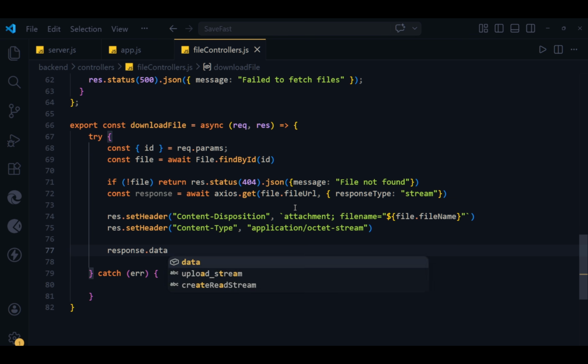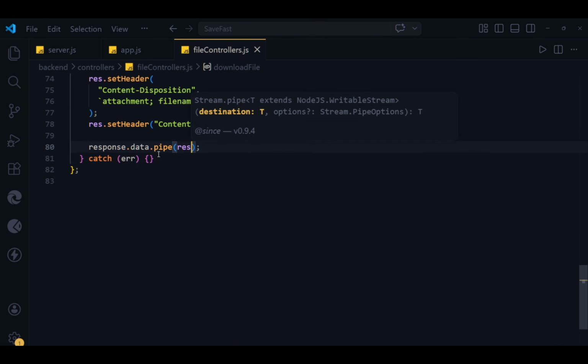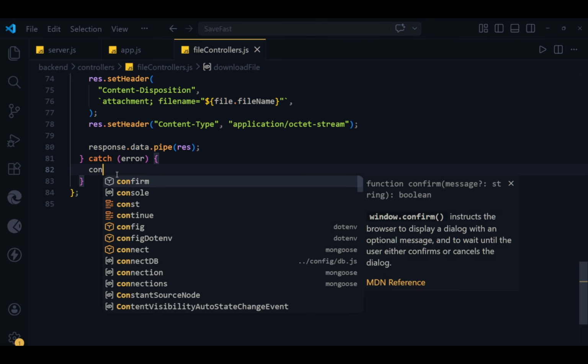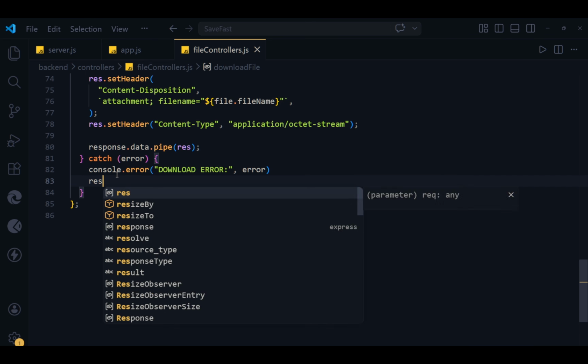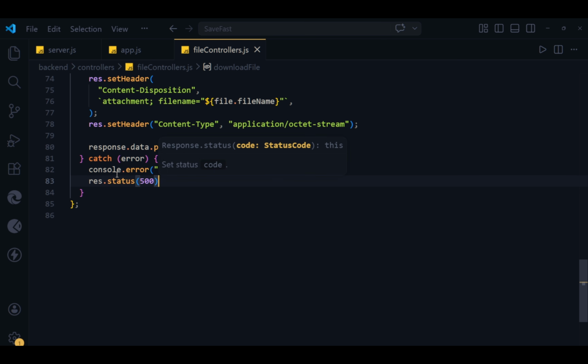Below that, we pipe response.data into res. In the catch block, we use console.error to log download failed, along with the error, then set res.status to 500 and send a JSON message of download failed.